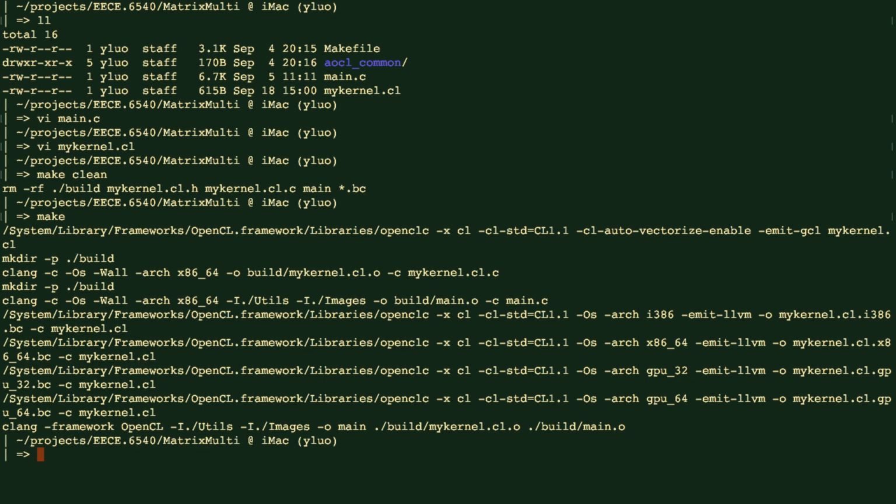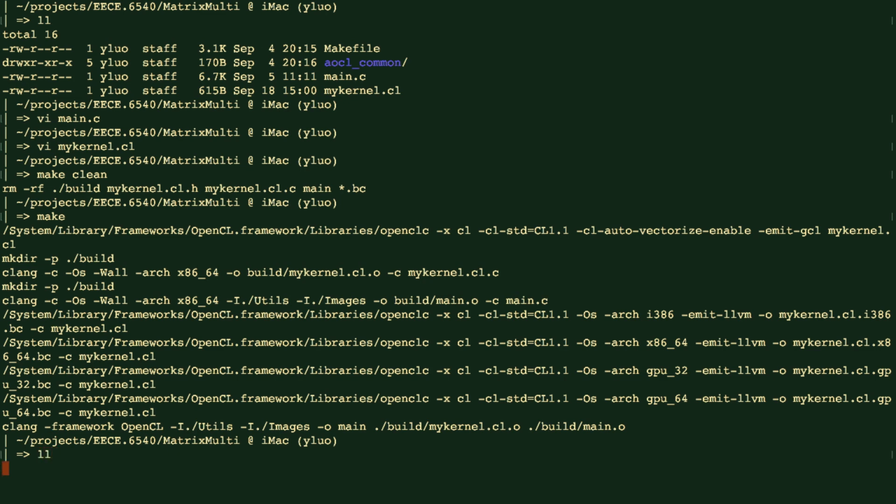So for the host side program, essentially you are compiling main.c, a single C program file. And for the mykernel, you are actually using the GPU compiler to compile the mykernel.cl into a GPU binary. And the makefile actually takes care of different versions of GPU binaries that you might use.